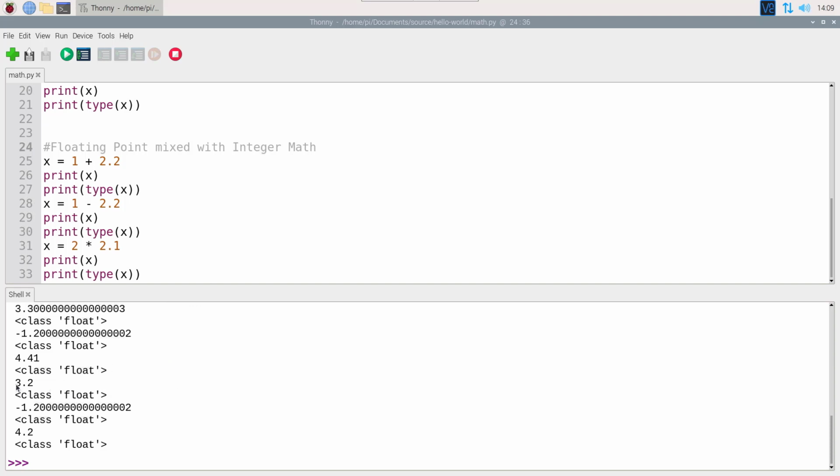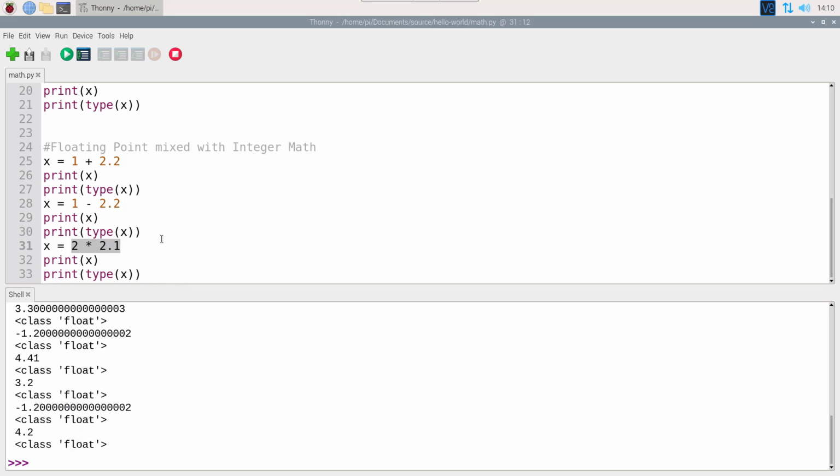Notice this one, we did get back 3.2 nice and clean like we would expect, and that's because this number is the one that's more represented perfectly inside of binary. And this one down here, similar result. We got something that was more imperfectly represented in binary by the conversion, probably this number right here, and then the actual arithmetic that was done on that returned back a rounding issue as well. But down here, same thing. We got back 4.2, which is exactly what we'd expect, but all of those are floats.